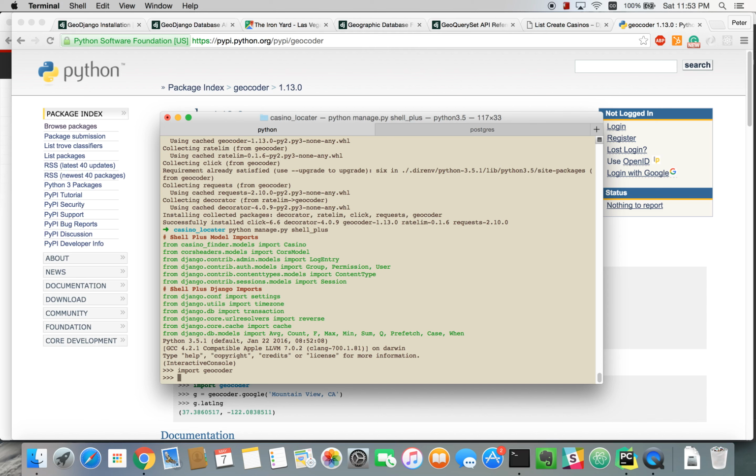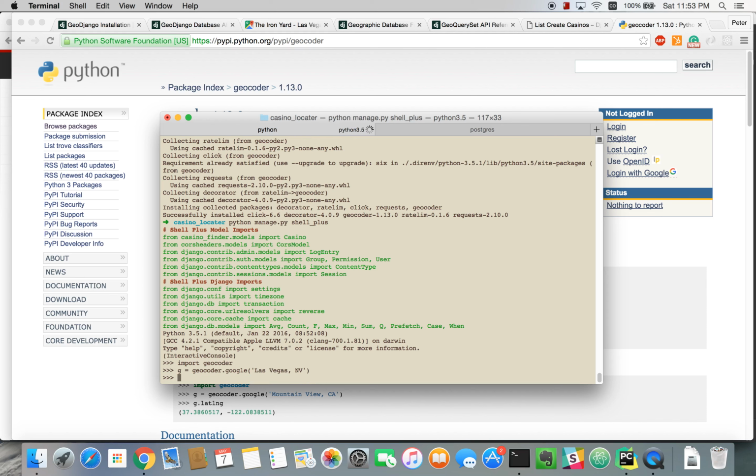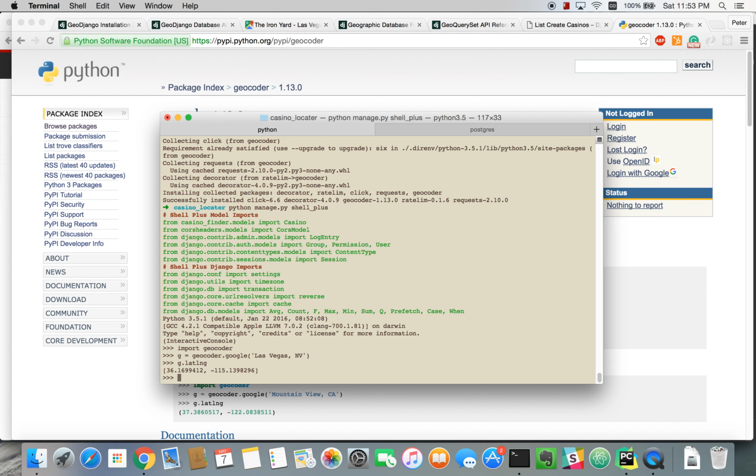Import it here, import geocoder, and we can test it out by saying g equals geocoder.google, and we'll just put in Las Vegas, Nevada. And now you can type g.latlng, and it'll give you a list with the latitude and longitude.